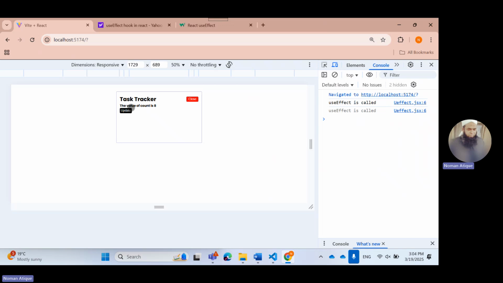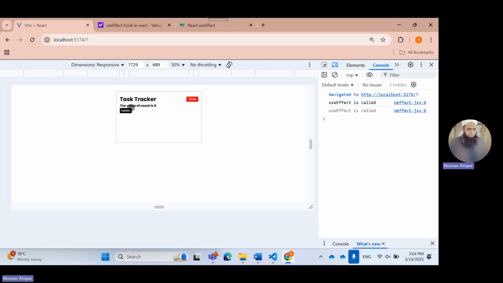Now let's talk about these two scenarios. You might have a scenario where your server gets lots of updates every second or something. You say, okay, whenever the updates happen, my useEffect runs and brings something. Or the other way around, you say, okay, I have a server running. Just when my application starts, go there and fetch something, but after that, don't run. So will I use this second situation if I want it to run only once? Are you guys getting that one? What is the third situation?